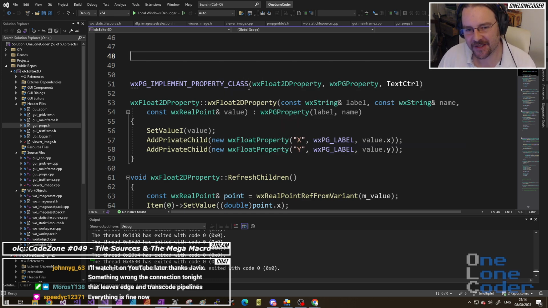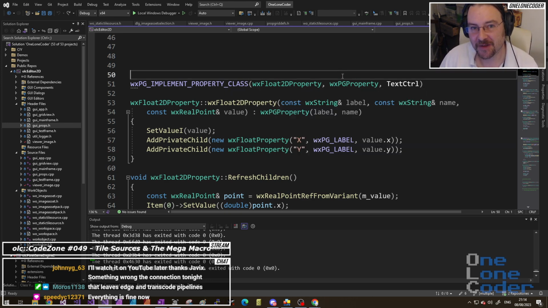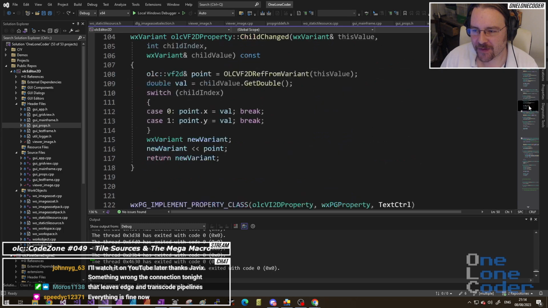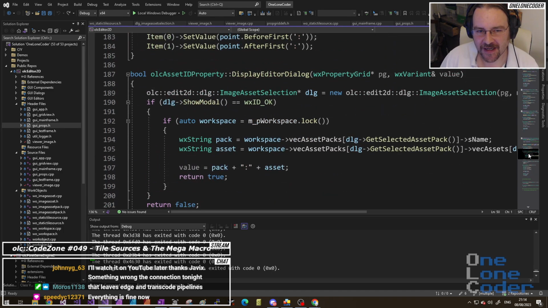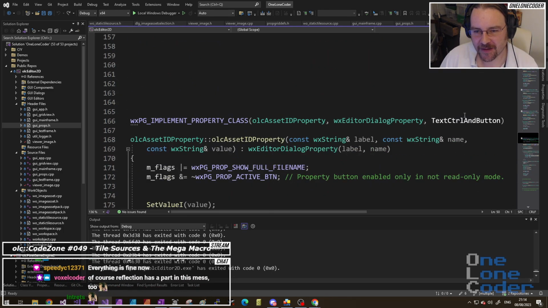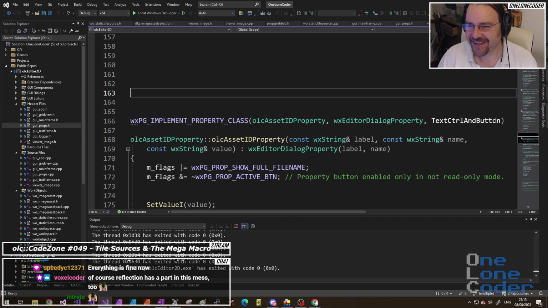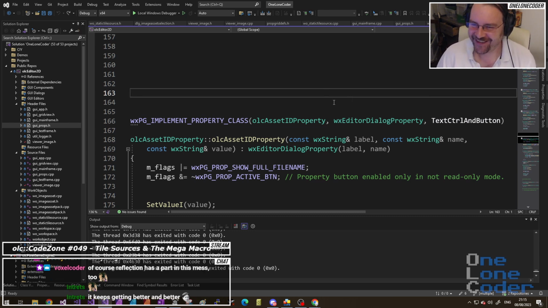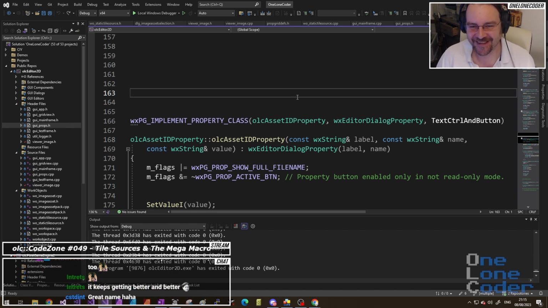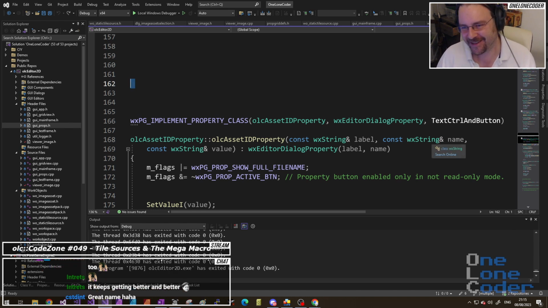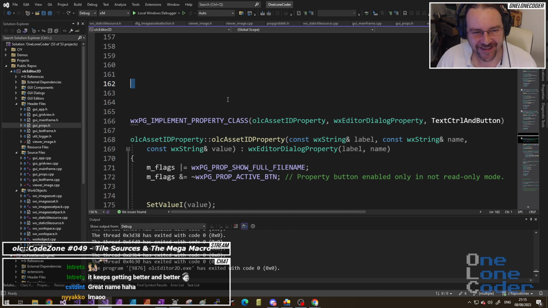It's doing all of this type manipulation as another part of the mega macro. What I hadn't realized is that for the little button to pop up, there's a special one called text control and button, which even Visual Studio doesn't know what it is. You can't even put your cursor over it and see anything. It just pops up as white text. It doesn't even know how to understand that. So I discovered it. I mean, yes, the naming was at least good, right?